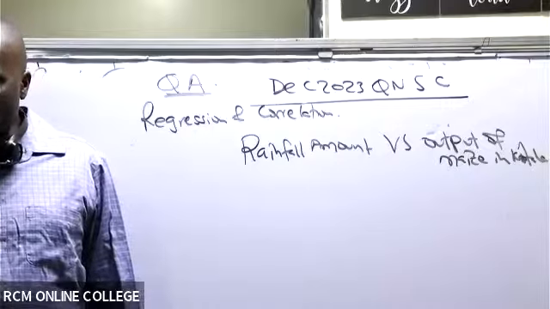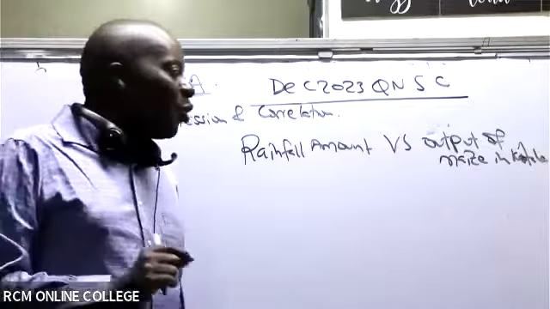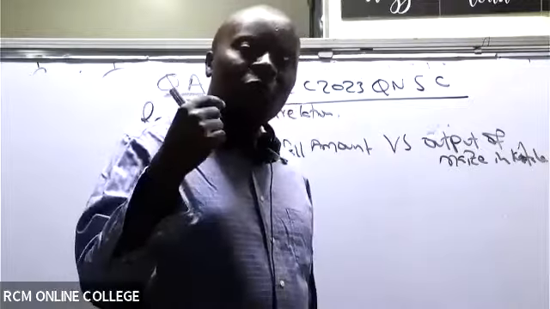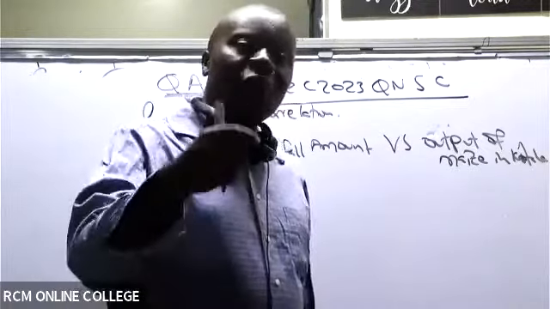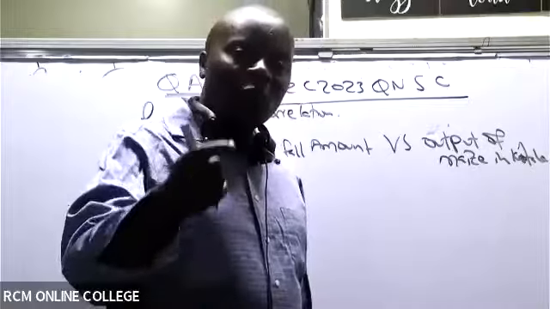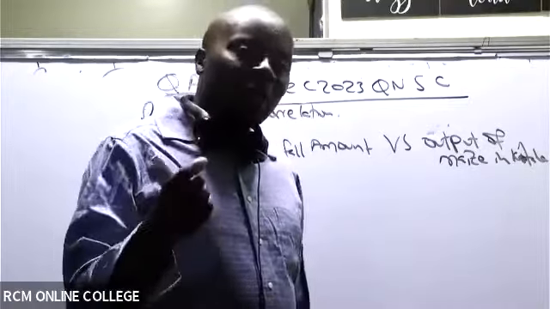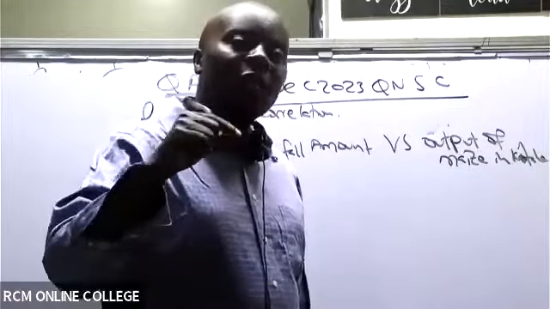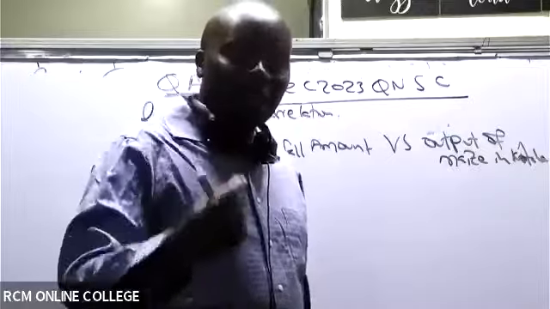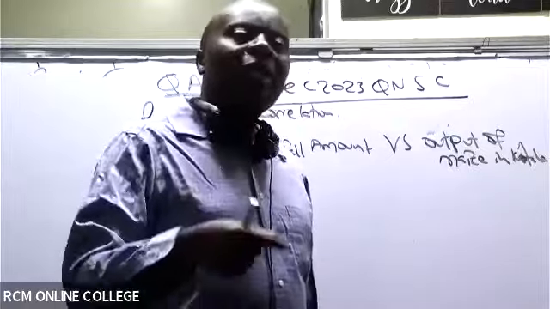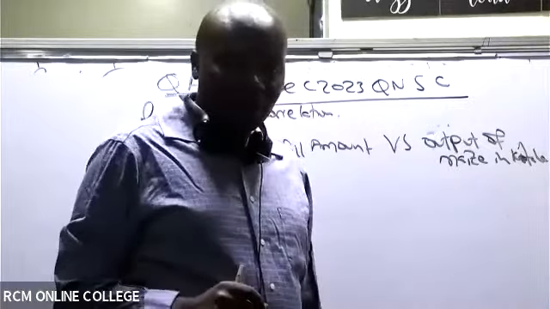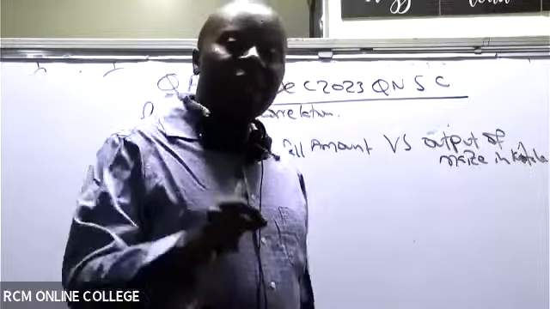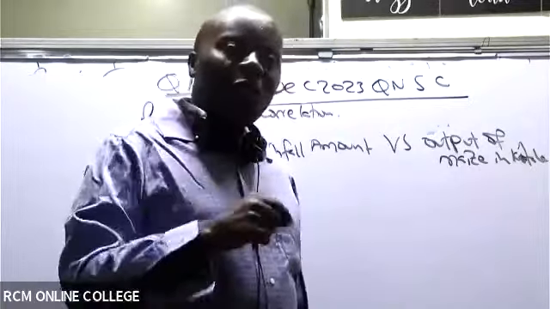Thank you so much, Rispa. Rispa is telling me that Mwalimu, the output of maize, the performance of maize on the ground, will really depend on rainfall. So you must establish the dependence relationship. Which one depends on the other? The moment you confuse there, you get 0 in the entire question. The one that depends on the other is the output, which depends on rainfall.